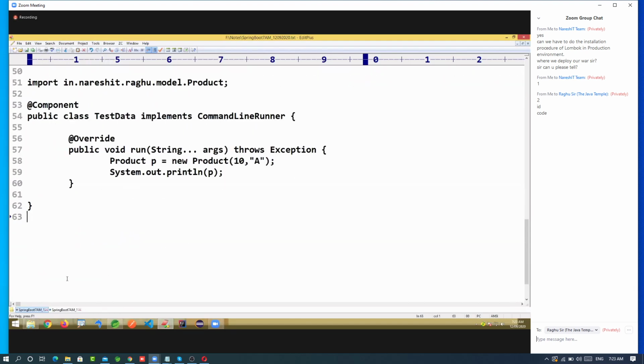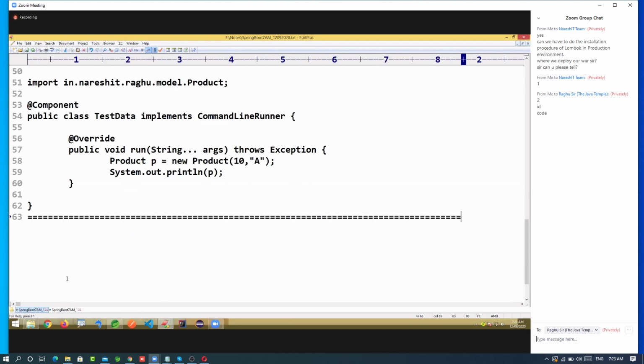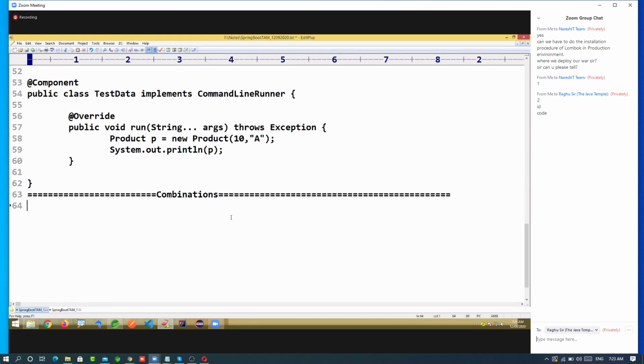Now look carefully from here onwards. We are going to see different combinations here, and I'm going to show important points. Observe carefully. From here onwards, it is going to be somewhat complex.